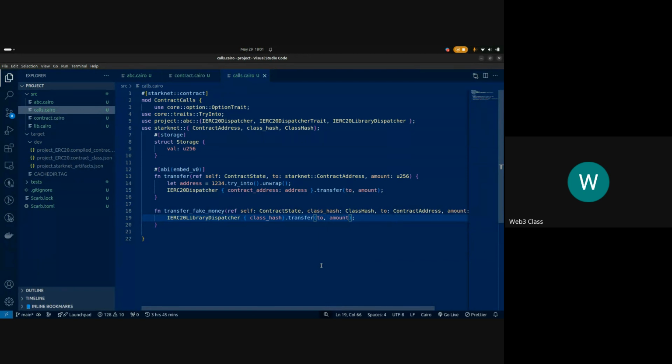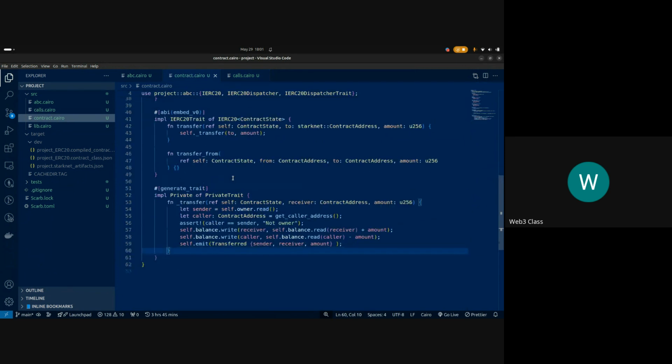But in the contract of Cairo, you didn't implement those traits. I implemented it. So I thought you invited that. Oh, okay.